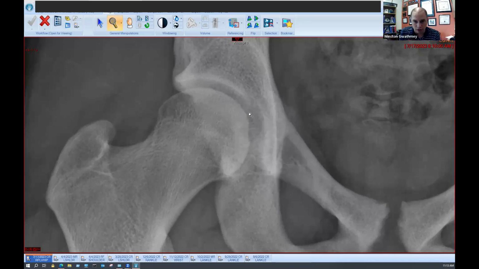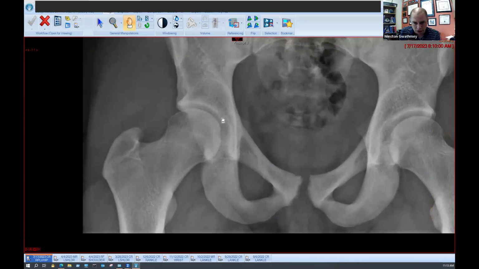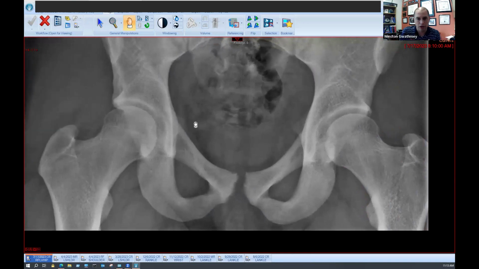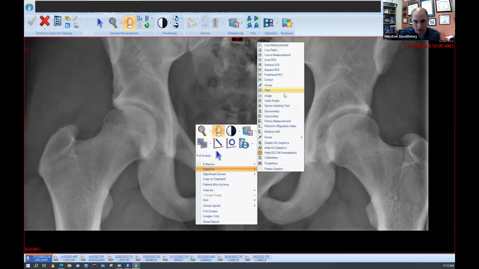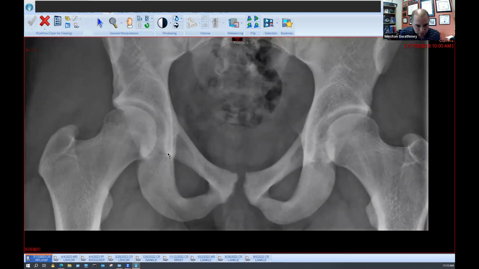So what we're going to do now is zoom out. I'm going to start collecting our angles. It's really important to establish a horizontal and vertical plane of the pelvis. So we're going to go to our angle tool. If you take an angle and you find the bottom of each teardrop, the teardrops are very good reference points, and draw a transverse line. The vertical line from here is going to be your vertical line to establish your different angles. So you're going to set that right at 90. If you hold the control button, it will set it at 90.